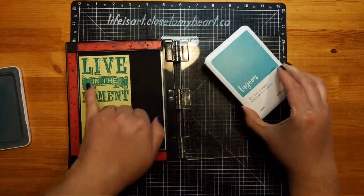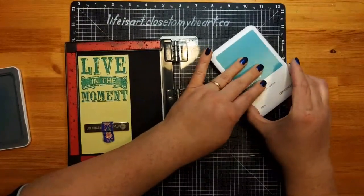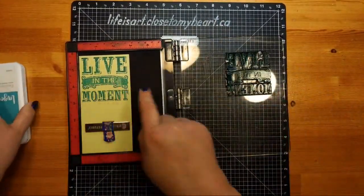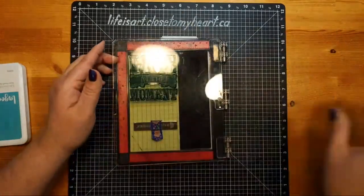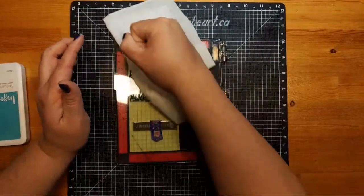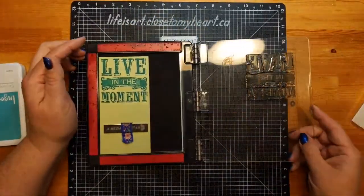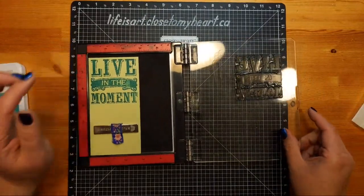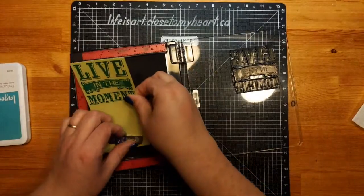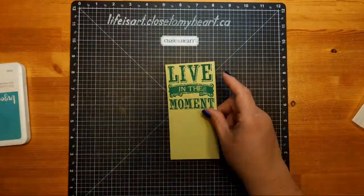So it's mostly just this little banner that I need to get done, and it's not quite supposed to look like that. It's looking that way with those nubbly bits because I didn't season my stamp properly. I've used it a couple times, but I've also washed it, and because it's so new, it's got that look. But I'm loving how it's looking now.